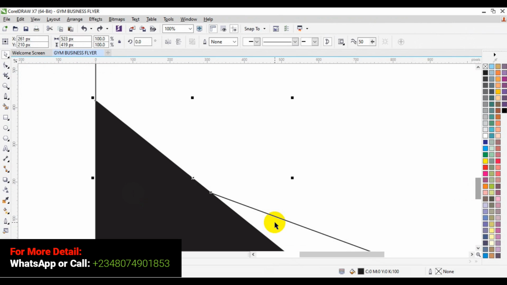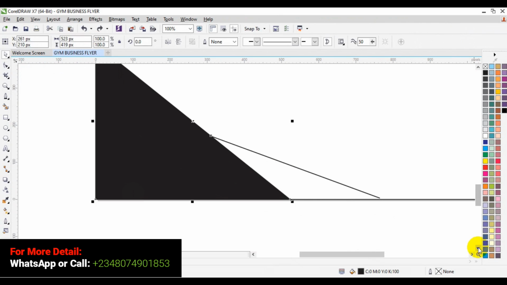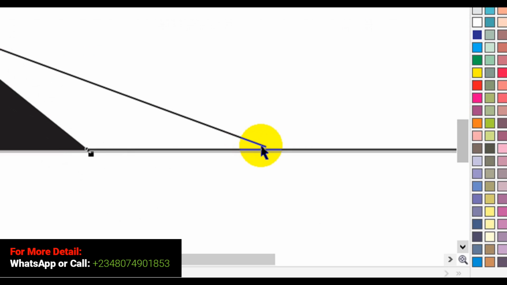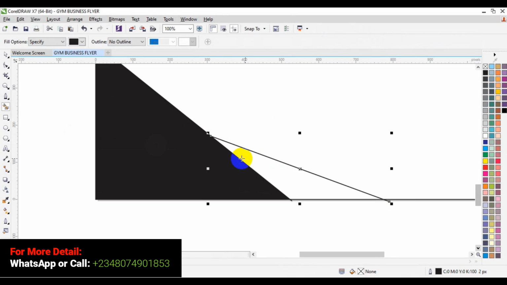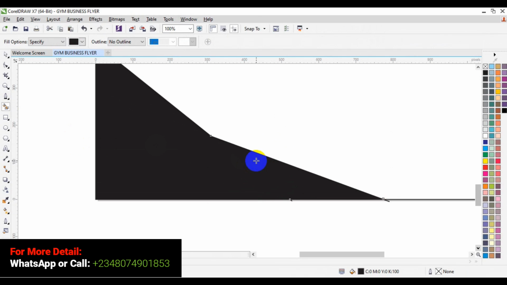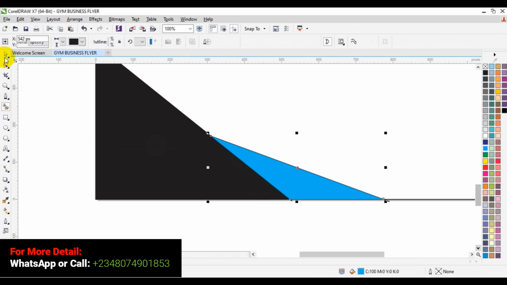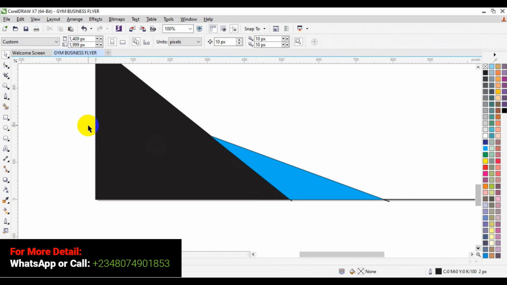So there is an error here also, Ctrl Z. So let me try and see where the problem is. Okay, so if you look at this down below here, there is a space. So we just need to drag out and make sure that the stroke gets outside of the border, something like this. Then we can select our smart fill again and apply. So you can see the difference. So we can change this color to something like this. Now, these are just the colors that we change. This is not the final color for our design.